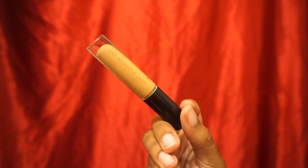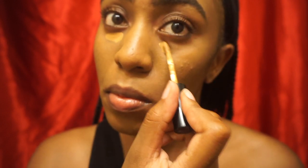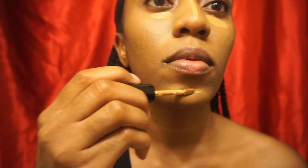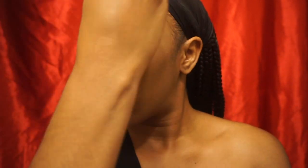To highlight I'll be using the Pat McGrath Labs Sublime Perfection Concealer in the shade Medium Deep 22. I'll be putting this under my eyes, down the bridge of my nose, on my cupid's bow, my chin, and my forehead. I'm blending it out with my Sonia Kashuk Beauty Blending Sponge. These sponges came in a set of about 5 or 6 from Target — they come in different shapes and styles so I'd suggest checking those out if you're on the market for a new beauty blender.